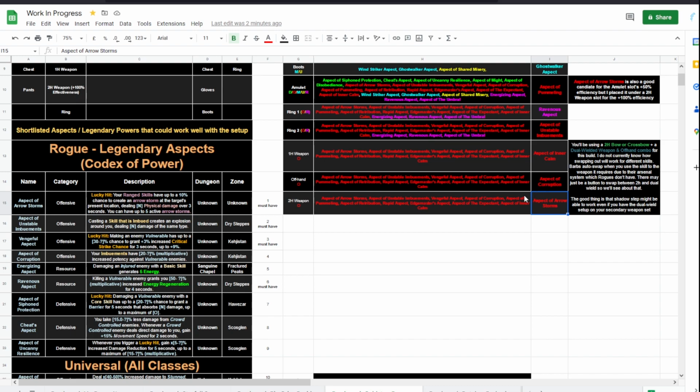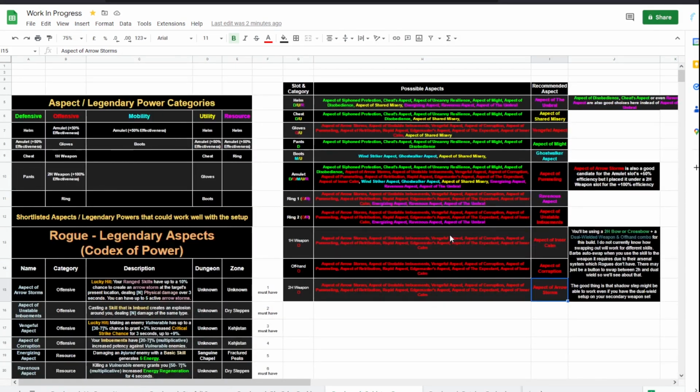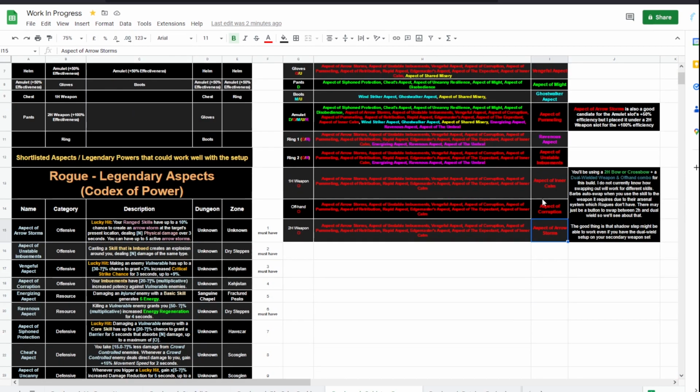How it works remains to be seen, but in the worst case, you would have to press tab or whatever button it is to switch weapon sets from one to the other before casting the skill. But hopefully you don't have to. Hopefully you can keep your two-handed weapon equipped, and just pressing Shadow Step automatically switches to your secondary weapon set for the moment, for the animation.